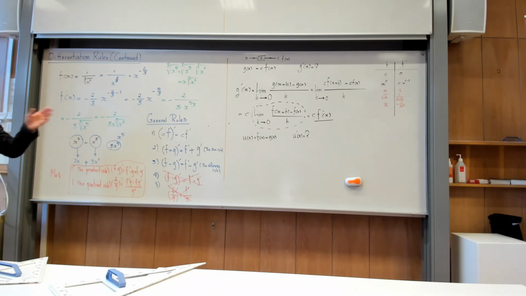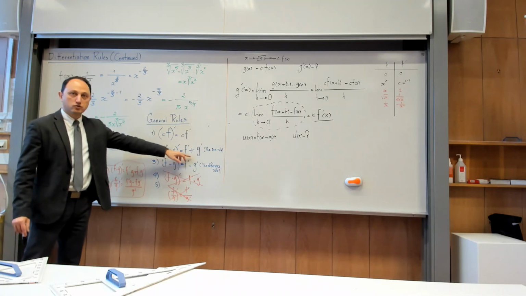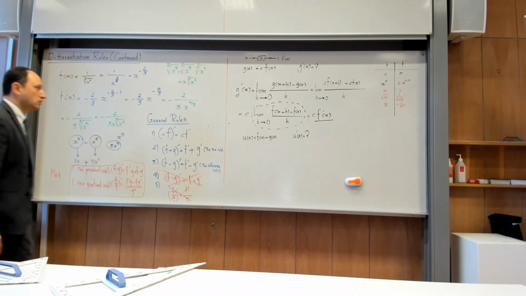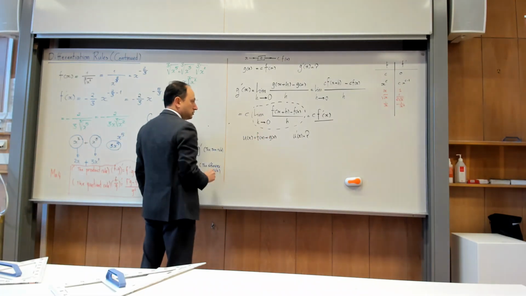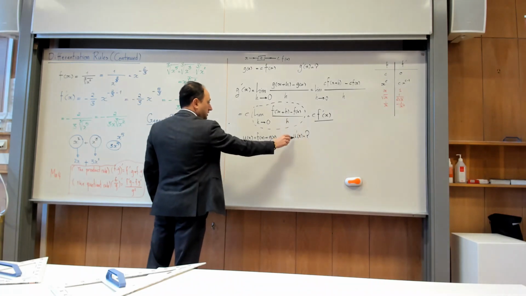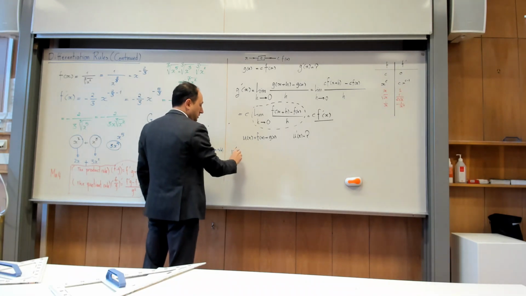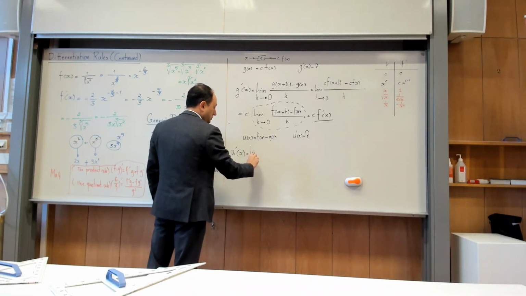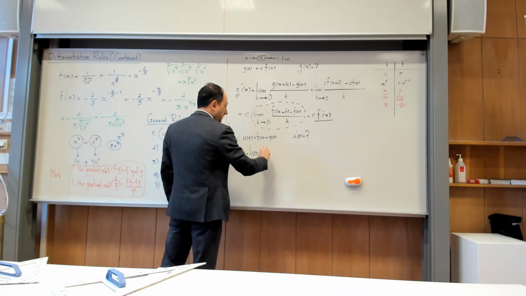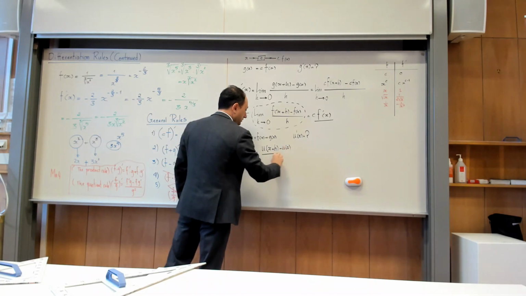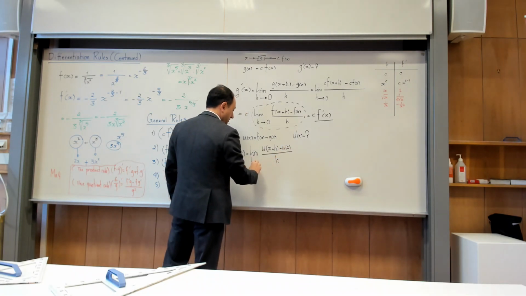Is that clear? I have the sum of two functions. I call it a new function u of x. My goal is to show that the derivative of u follows this rule. It becomes the derivative of the first one plus the derivative of the second one. But that is also easy. You can help me to do that. I want to answer a question regarding the derivative. There is one way for me to do it if I don't have it in my table. So there is only one way. What is that one way? Using the definition. And then hopefully everyone agrees that this is the correct definition for the derivative of the new function u. Yes?